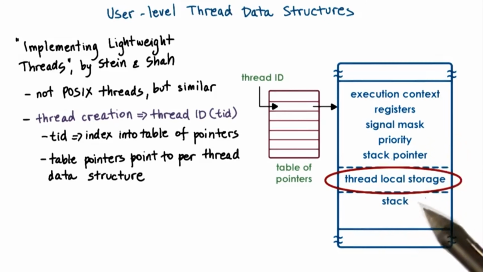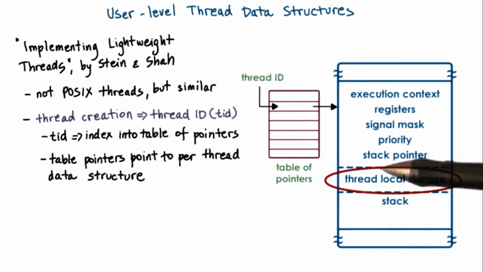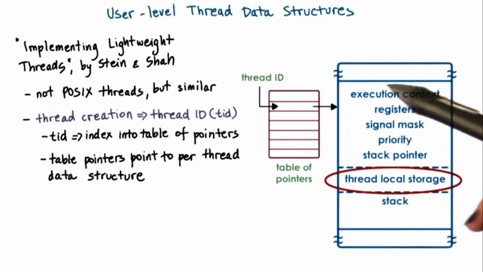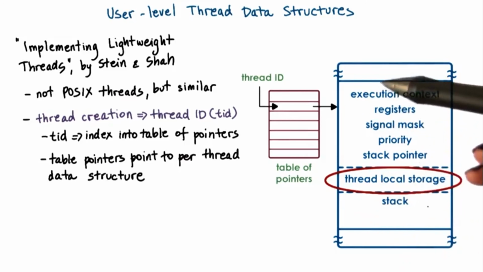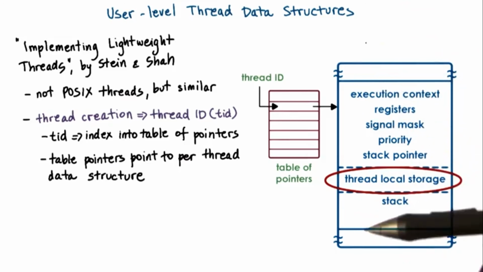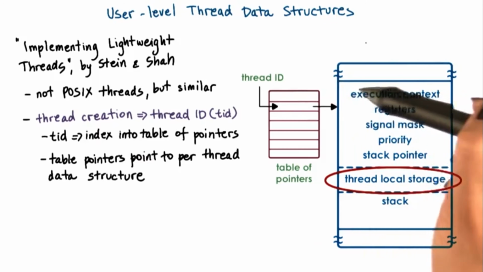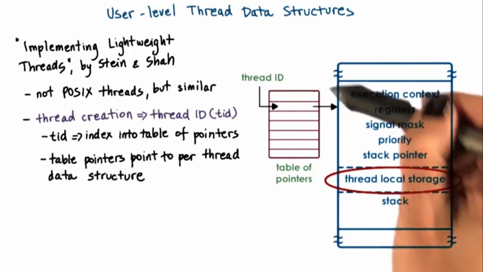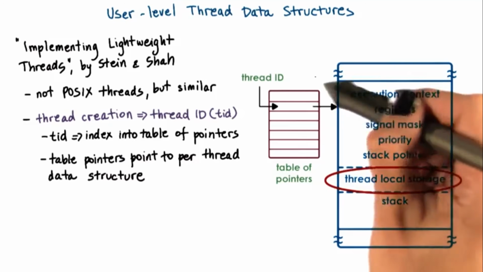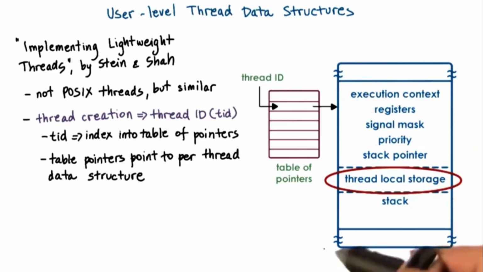each of them. The stack itself, its size may be defined based on some library defaults, or the user can provide a stack. But basically, the size of a lot of this information is known up front at compile time, so we can create these thread data structures and layer them in a contiguous way, and that can help us achieve locality. It can make it easy for the scheduler to find the next thread. It just has to basically multiply the thread index with the size of the data structure.